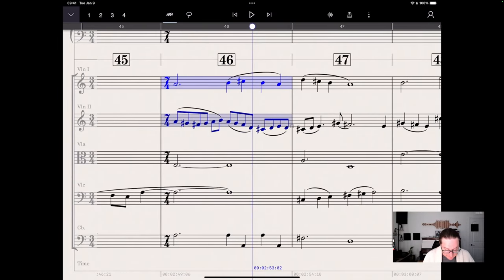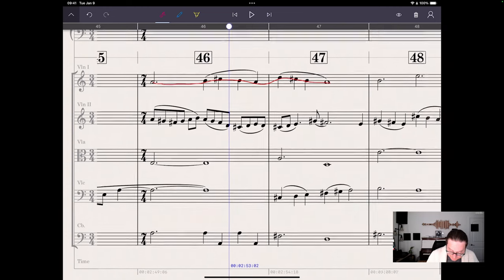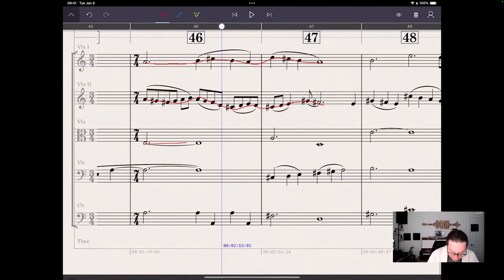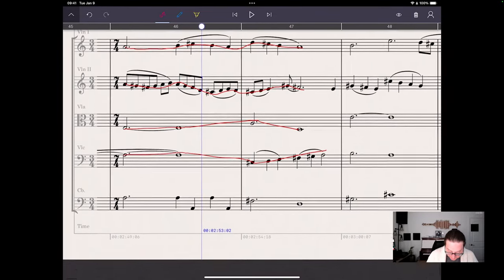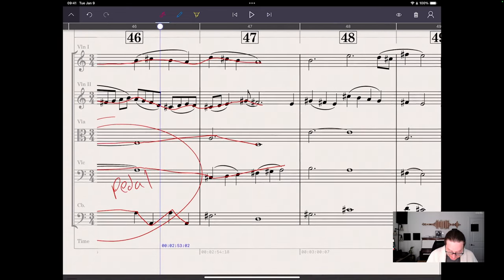If we were to look at this from the perspective of what I just talked about, think about what this line is doing. It's going down and up and down and up and up and down. This one's staying relatively static, then making a little jump there. This one's staying static at the beginning, then walking up here. This one is staying mostly static, doing little jumps. This measure is really a pedal measure on A.